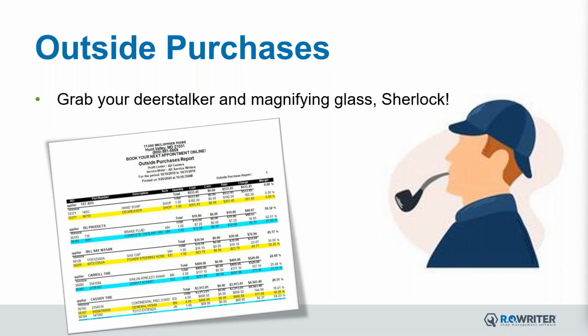Again, if you'd done the parts detail report daily, you would have caught it at the time instead of waiting till the end of the month. But it does give you a last ditch effort at the end of the month. Then you can literally go invoice to invoice to the report, find out what missed, what was supposed to be returned, was there a core that got tossed, and give you an idea to reconcile everything at the end of the month.